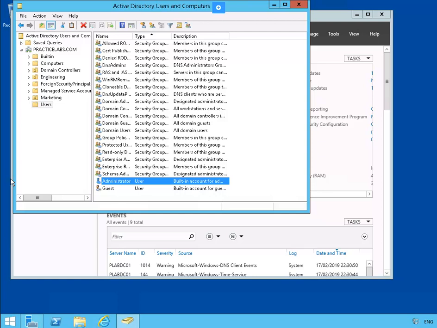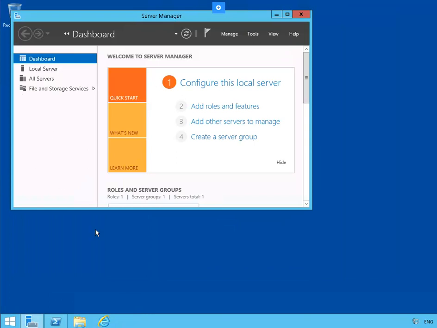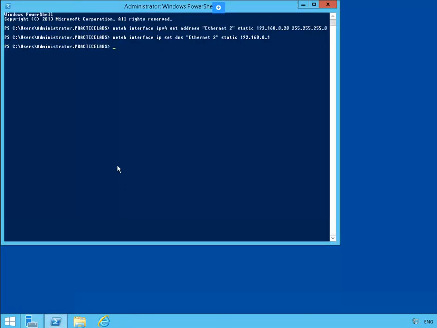Task 3, install Remote Access Service. Let's jump back into PLAB-DM01, our domain member, and let's maximize PowerShell. And the steps that we're doing right now is installing Microsoft VPN service.